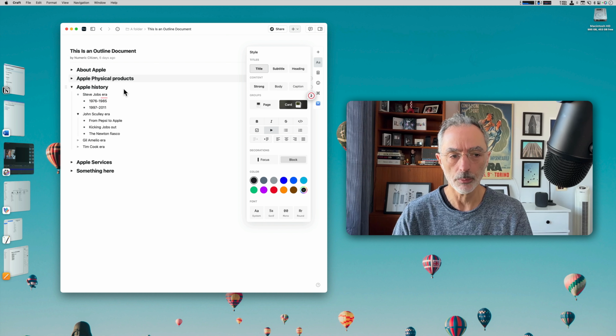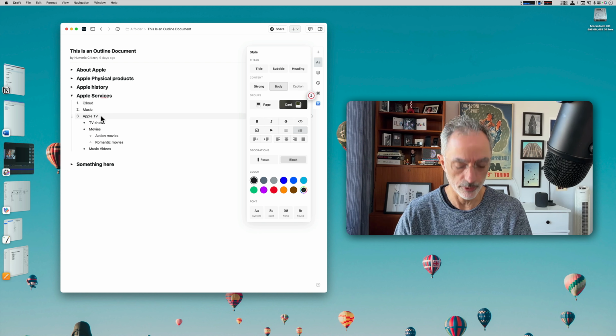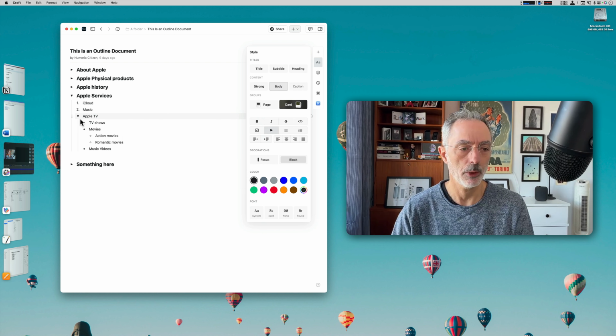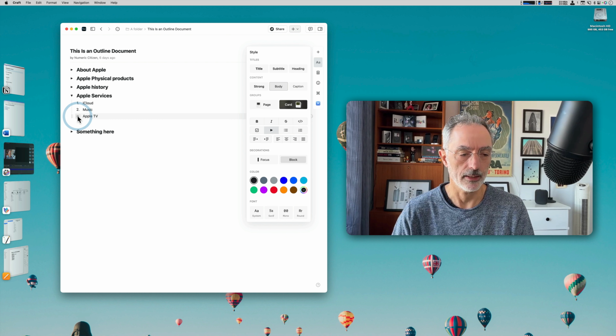So for a general purpose application, Craft is pretty good at supporting the creation of outlines. I hope you get a better sense of the formatting options that you get within the Craft application. Here, I would like to collapse this portion, and I cannot because I'm not using a toggle. And if I double click on that, I cannot hide this portion. So I really have to use a toggle in order to be able to hide this. But as you can see, it's not very consistent with the rest of the list of topics.